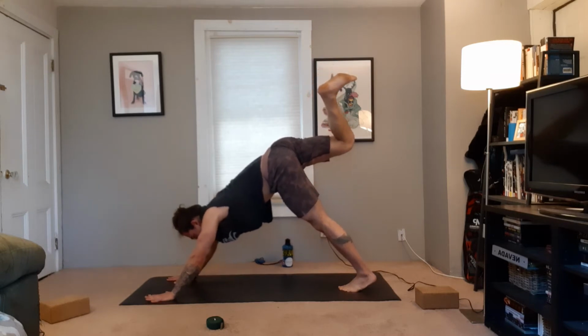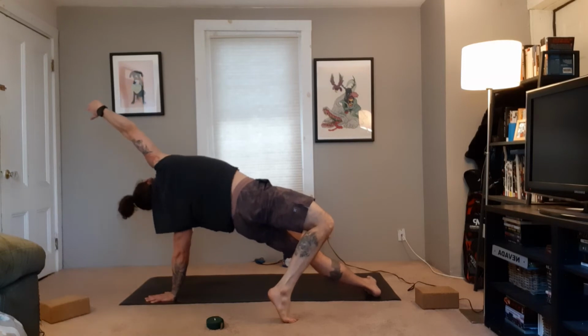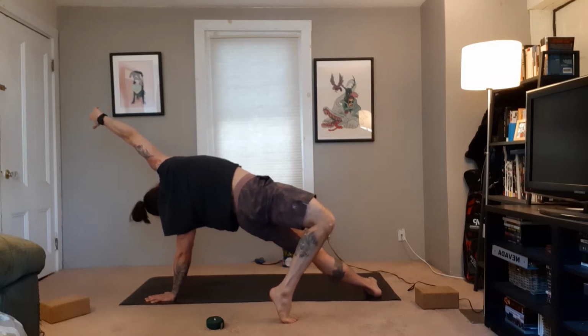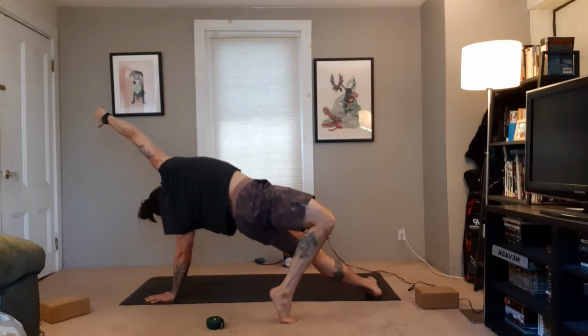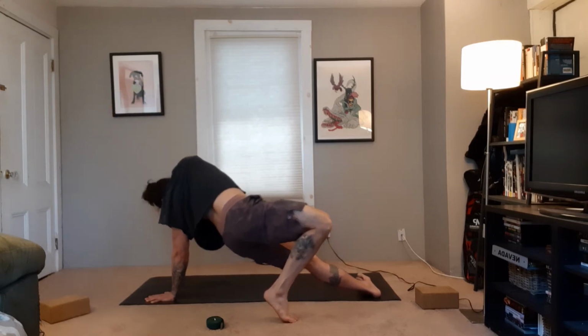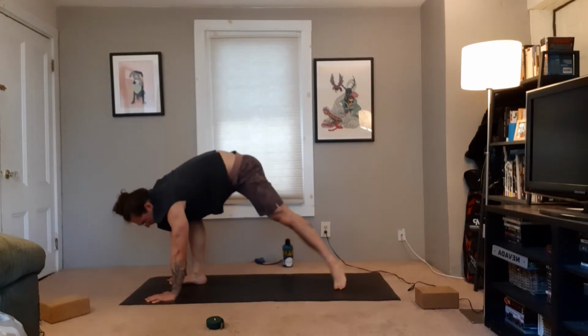And then you could stay here, but if you would like to flip your dog, bring the right shoulder over the right wrist before the left foot touches the floor. Roll your right bicep forward and press the left foot down to lift your hips up higher. Take a full breath in. Exhale, left hand down. Step your left foot forward.